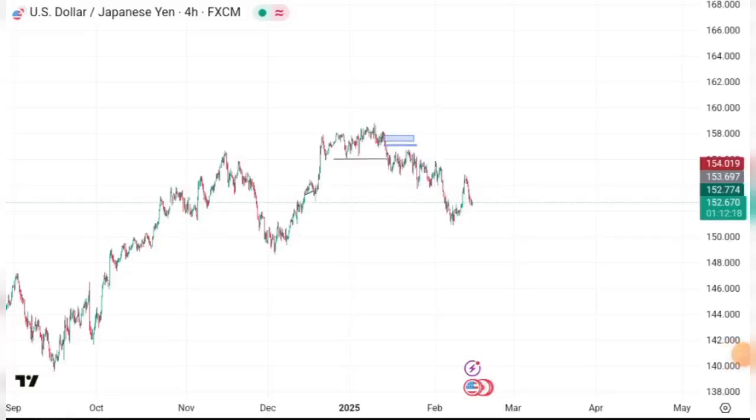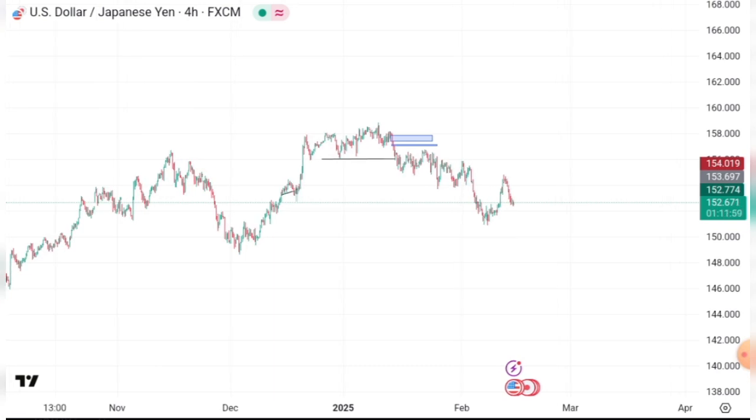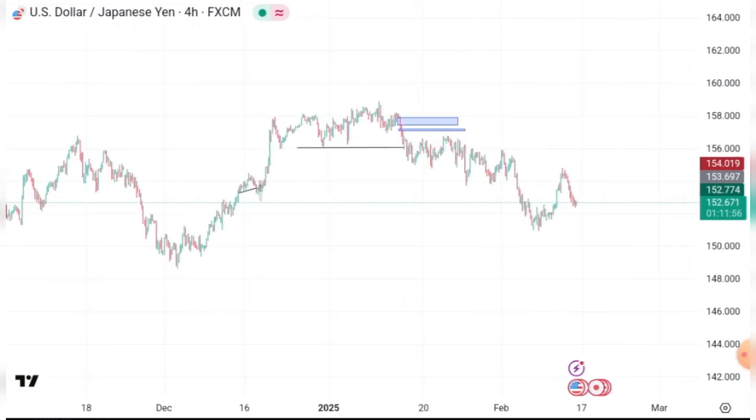I don't know which setups some people actually use, or which entry techniques some people use to enter these trades when price reaches the zones they have marked. So let me show you some of the profitable trading setups that you can actually use to trade with, to become profitable in 2025, right?